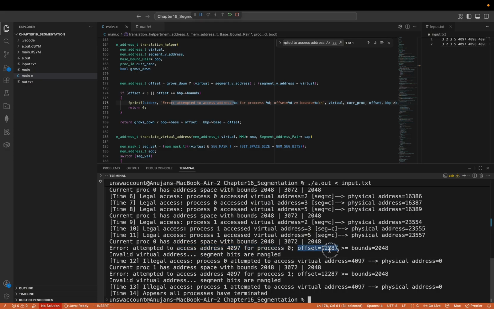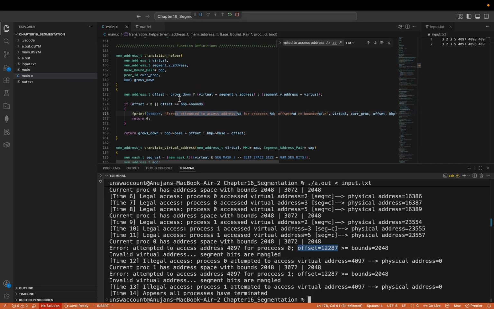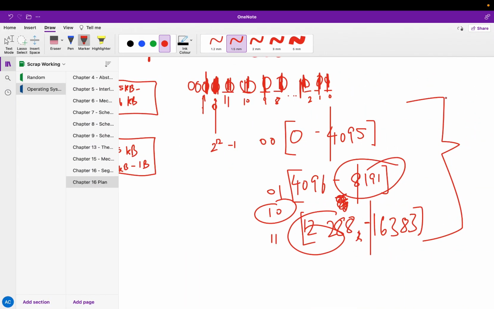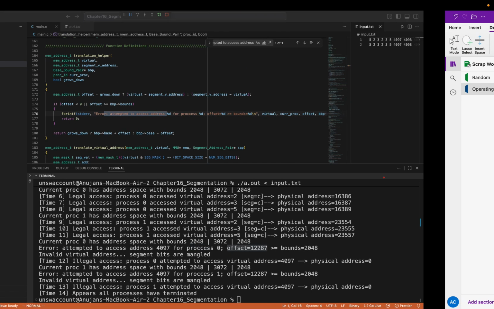The offset is that guy. Well, assuming it's this guy, 4097, the offset should be 1.